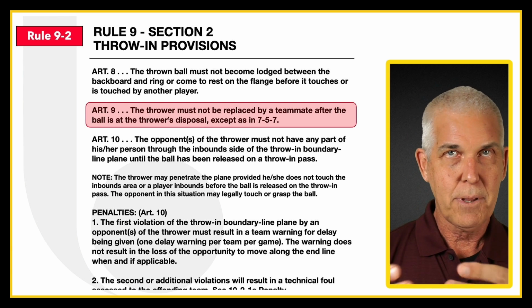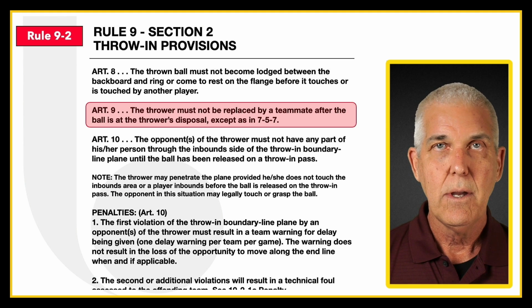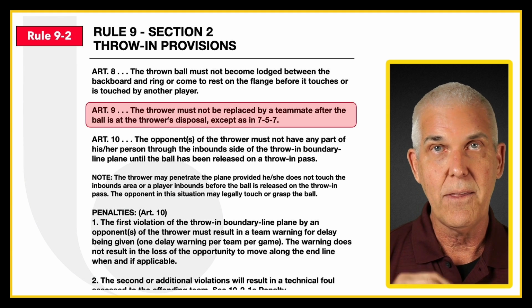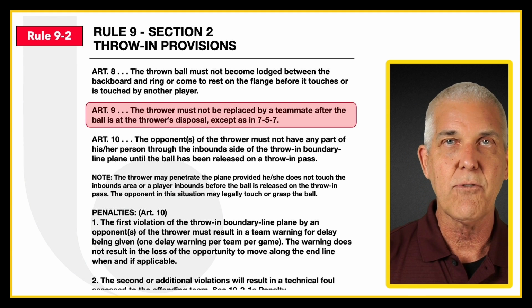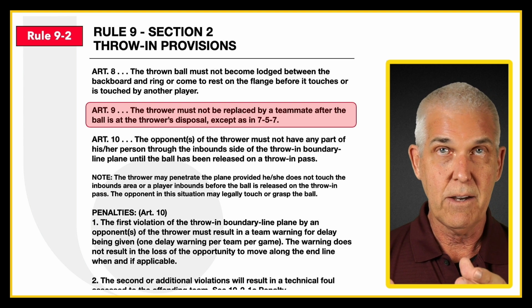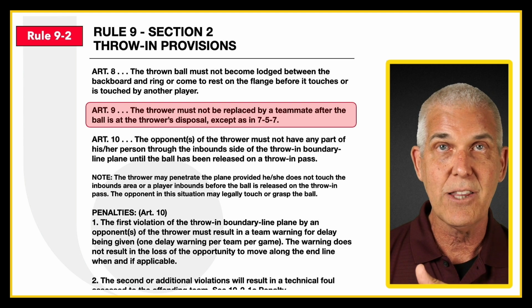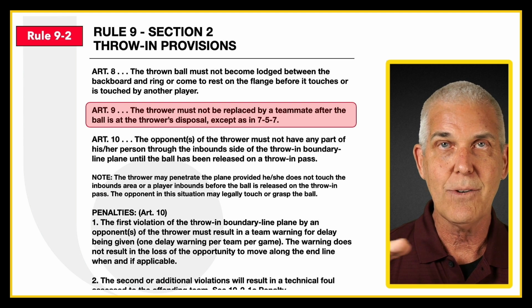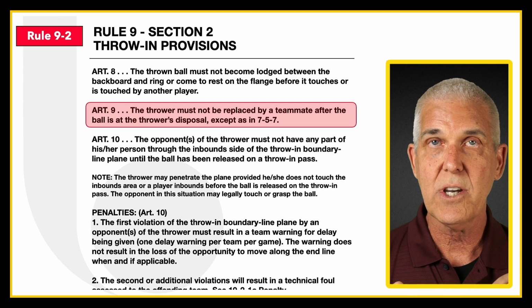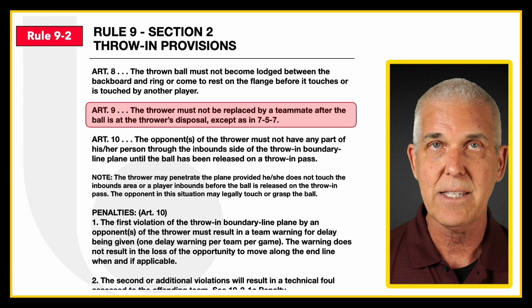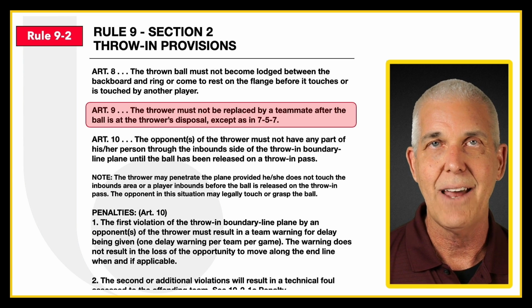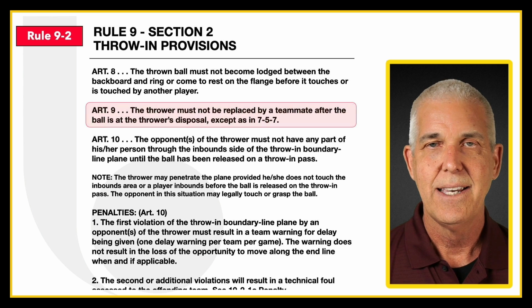So player A steps out of bounds, and their teammate and the official begins the throw-in count. They throw it to a teammate. The official continues their count. They throw it back to the original teammate, but the count continues. The only restriction on the team is they release the throw-in pass within that 5 seconds.